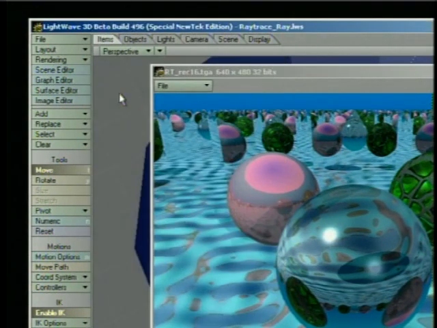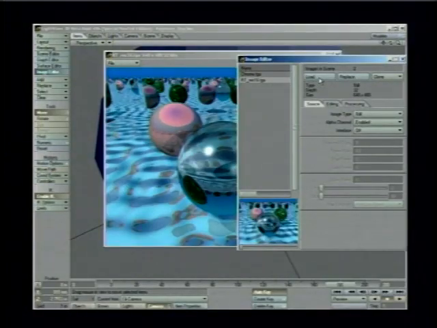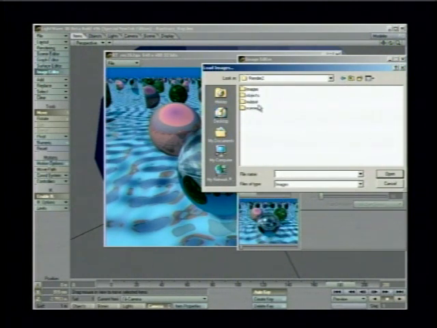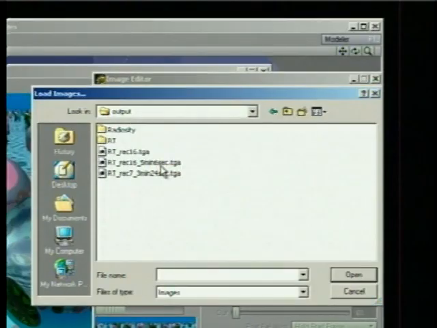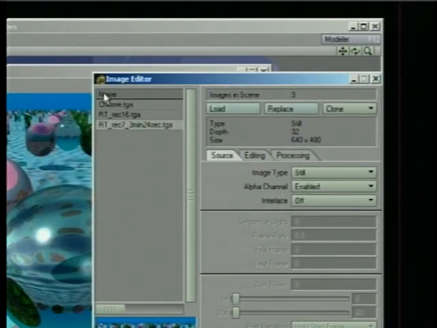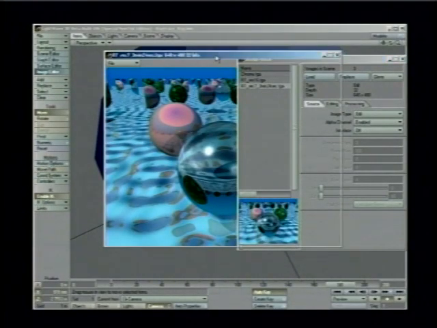your render times. So let me load up another image here, and we'll take a look at a ray recursion of 7. You can see a ray recursion of 16 was 5 minutes and 6 seconds to render. A ray recursion of 7 was only 3 minutes and 24 seconds. So we cut it down almost in half, and you can see the difference here.